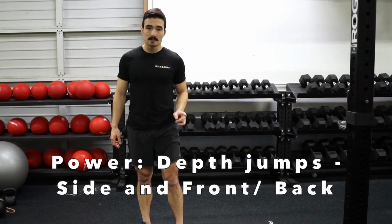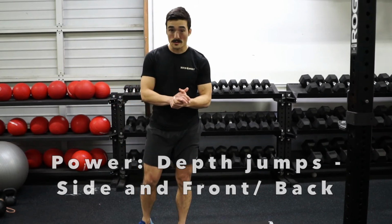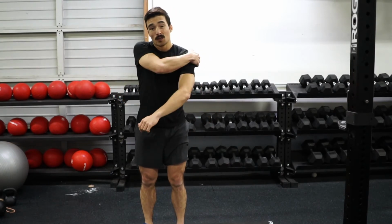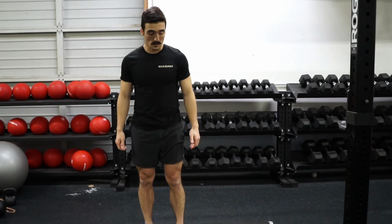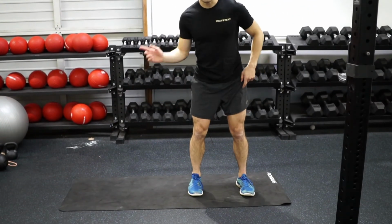We're going to do side to side and front and back. So this one is great also for power. We're going to stay in that low squat position. You're going to move or jump with both feet. You're going to land with a soft landing in that low squat position, okay? So pretending like there's a cross here, we're going to do side to side first.